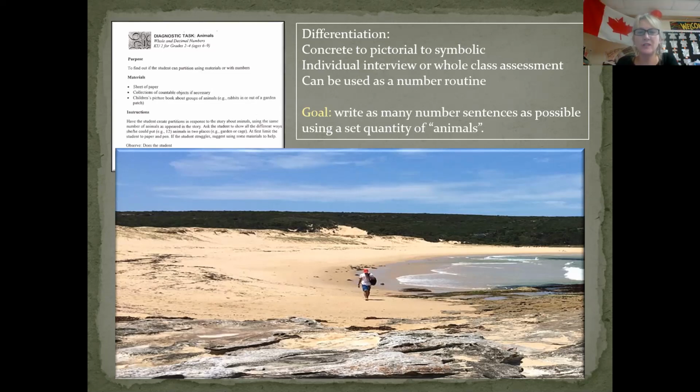And you can move from concrete to symbolic. You can start with having the picture and they're using manipulatives to place, and whether or not you have the money to have actual little crabs or anything, they can just place them on there and show all the different ways. If I said, you have 12 crabs and some are in the water and some are on the beach, can you show me the possible number sentences from that set quantity of animals? And they can place it with the manipulatives. Then you can move to them just drawing little, and some will draw forever a little crab. So you teach them to just put a C for crab. And then later on, they're just going to be able to write those number sentences, and you write them on the board and share them, and kids start to see this pattern of how a number can be decomposed in order to do subtraction and addition. So it's a wonderful one, but we both agree we'd rather a picture like this than rabbits escaping from a farm.